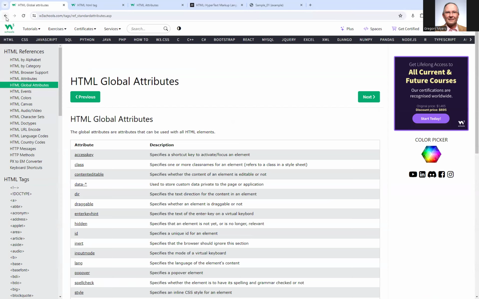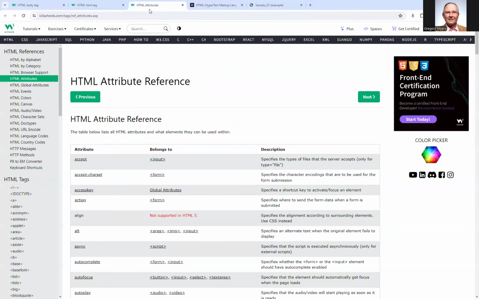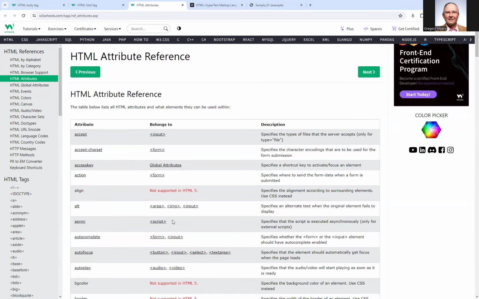And again, we can look at the full list of attributes by going over to the HTML reference, and you'll see that there are many, many more attributes, as well as certain attributes that are no longer supported in HTML5. I would encourage you to stay away from any tag or attribute that is indicated as being deprecated or is no longer available in HTML5. For the purposes of these videos, we're going to focus solely on HTML5.